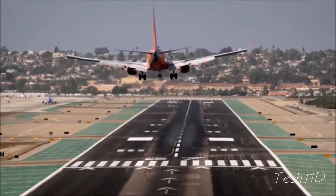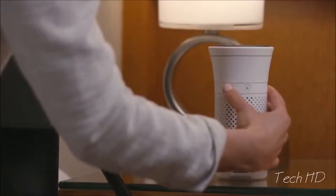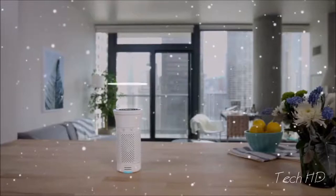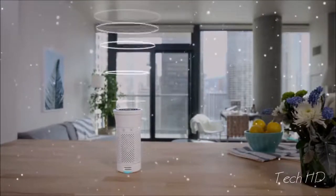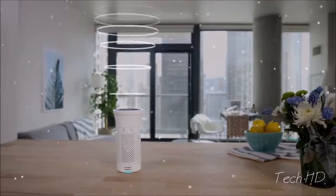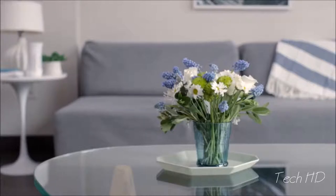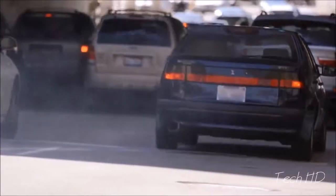Wind helps Lily keep the air around her clean and fresh, even when she's traveling. Wind works by creating a bubble of healthy air around it. Dirty air is drawn in by vents, pulled through a medical-grade air filter, and clean air is propelled out of the top. Wind can filter things like allergens, dust, pet dander, smoke, pretty much anything.